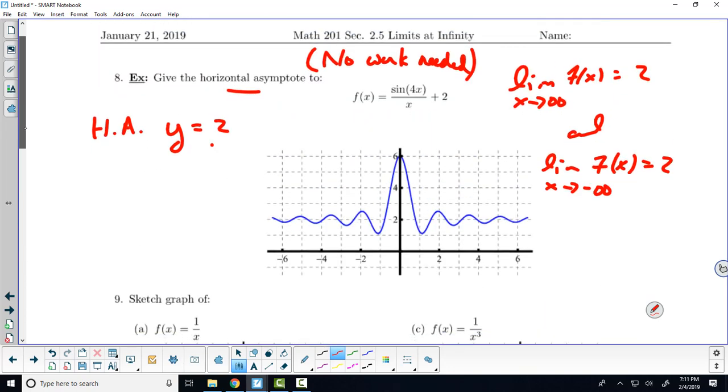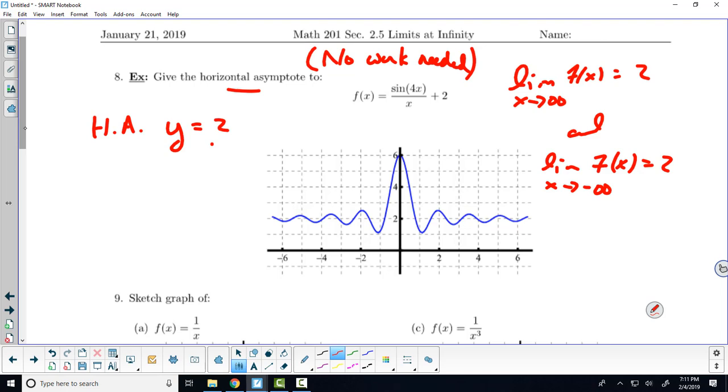Oh, I did want to ask this. Can a graph touch or cross a vertical asymptote? No. Why not? Because it doesn't exist. Where do the vertical asymptotes come from? From numbers that don't exist in the equation. Exactly, from the exclusions in the domain. So how could you have a point in a place where the function is excluded from existing?